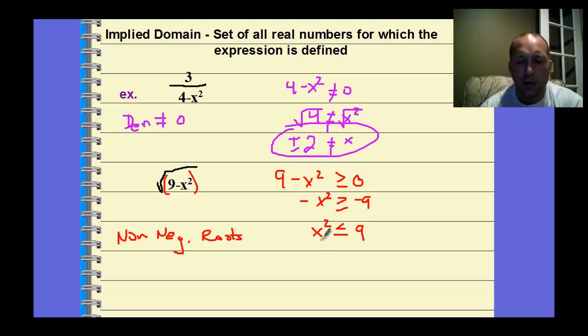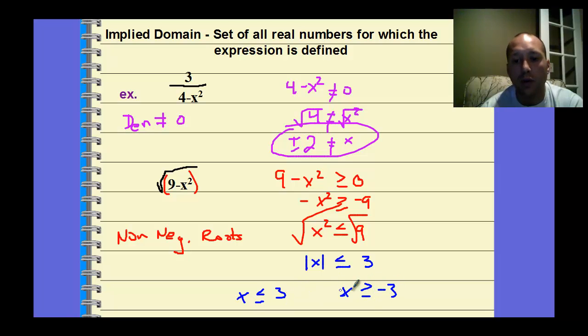Now, this is a tricky part. You've probably never seen this in math, but when we square root both sides, we've always said in math that you'll get a positive or negative, and that's true, but we're skipping a step there. So what we really get when you square root both sides is the absolute value of x has got to be less than or equal to this answer, 3. So you don't get the plus or minus right away. Where the plus or minus comes from is solving this inequality. If you remember how to solve absolute value inequalities, you write x is less than or equal to 3, and then you also write x is greater than or equal to negative 3.